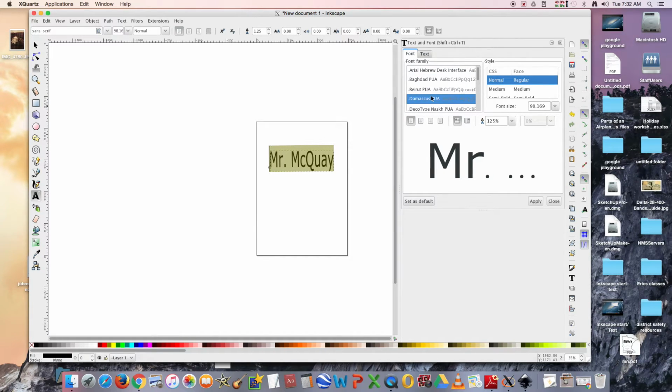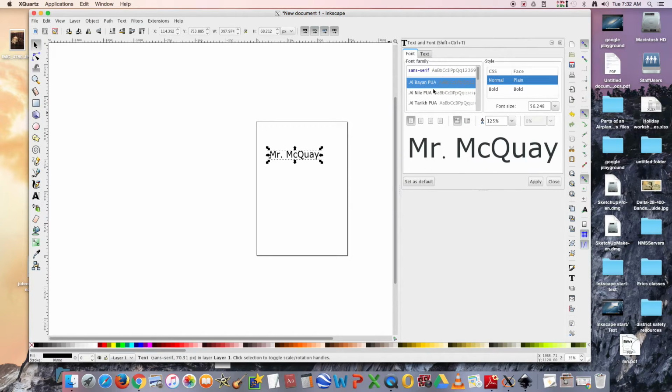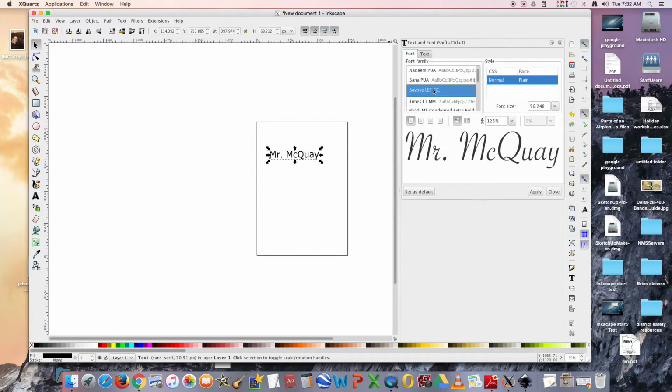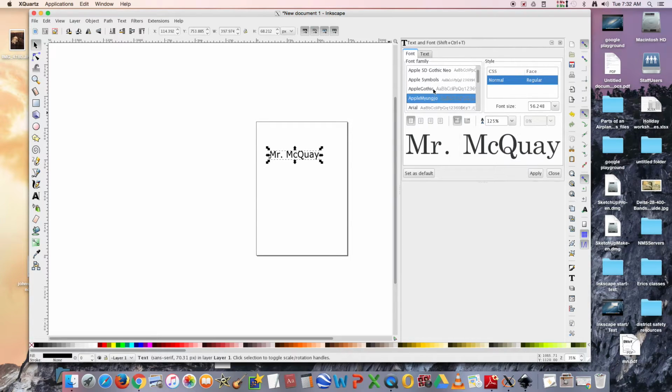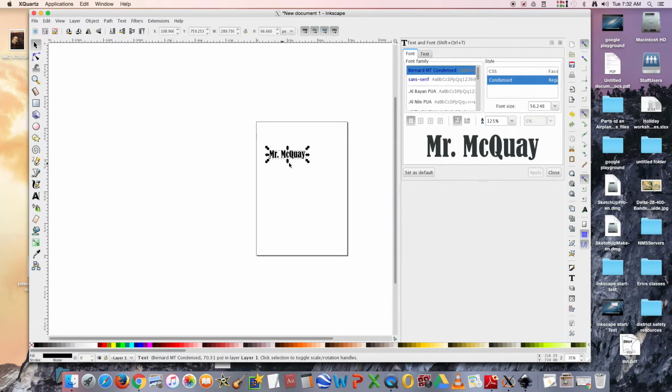Like that one's a little wider. Here, let's make this a little smaller so I can see my whole thing. Okay, here we go. So you get one that you like. I'm not seeing any that I like yet. I'm just going to keep going. There are a lot. That one's okay. I kind of like the funky ones. Those are down a ways. That one's kind of cool. Okay, I'm going to go with that. So I hit apply. There it is.